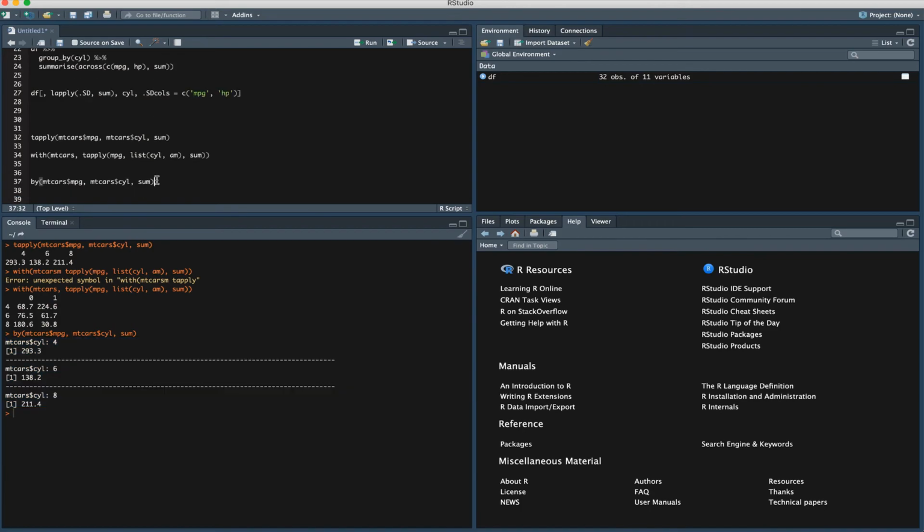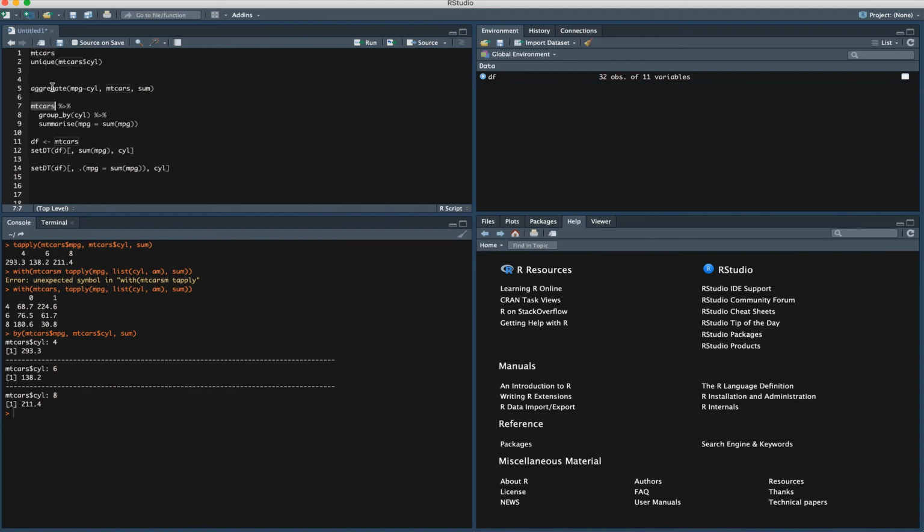There are also other functions which can help you do this, but I think this covers the majority of it. I think the first three techniques which we learned, which were aggregate in base R, dplyr and data.table, are more than enough to cover all the situations and various variations of these, but I'll still add a link to the Stack Overflow question on which this video and these answers are based.